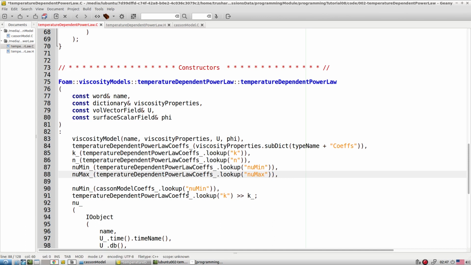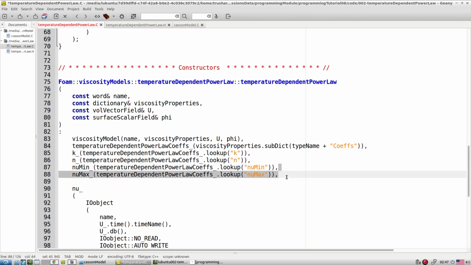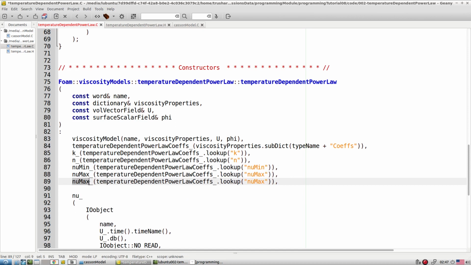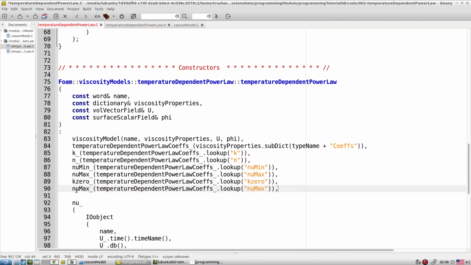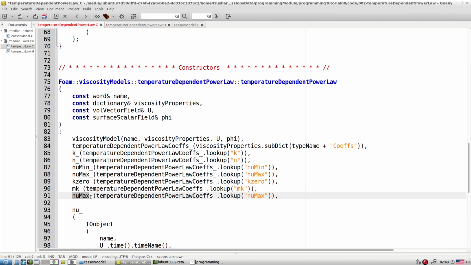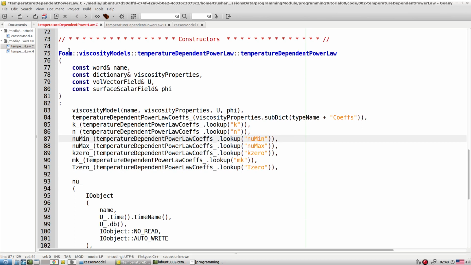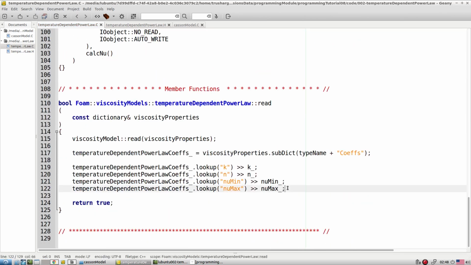Okay, so I am set with these variables. Along with that I require a few more: a new entry k0, then let's say mk, and then I require t0. With the help of this I am set to read these in a similar line.